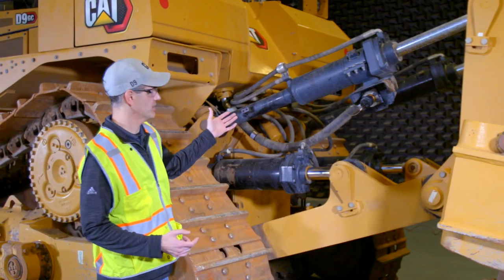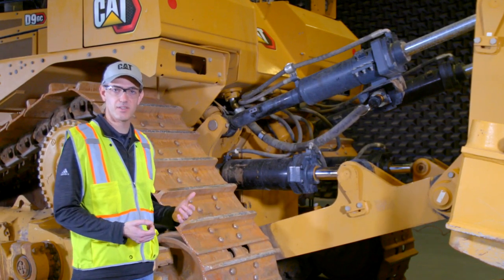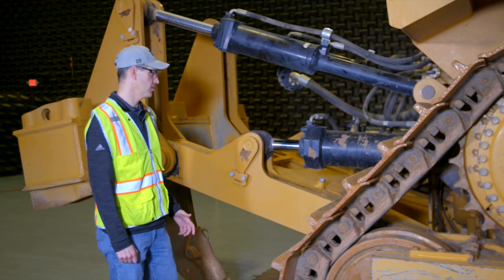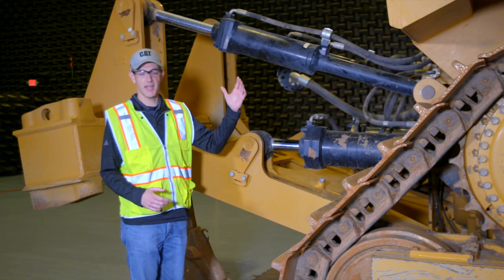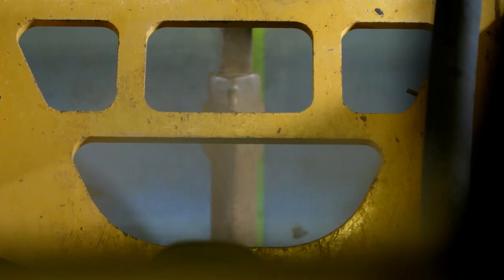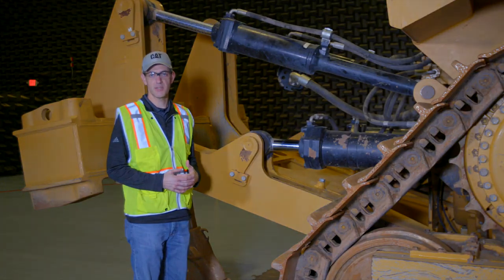Our ripper hydraulics here are virtually unchanged, as well as the hydraulic system of this D9 GC. It still has load sensing hydraulics. All right, while we're back here, let's also talk about the view with the ripper. So as the operator is in the cab ripping, there is an actual cutout in the back of this ripper frame that allows for the optimum view down to the ripper tip for a quick, efficient ability to get the ripper in the ground and be productive during ripping.